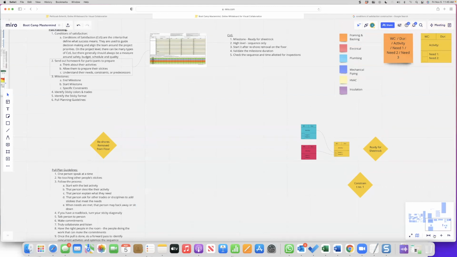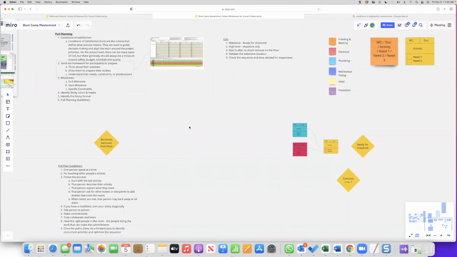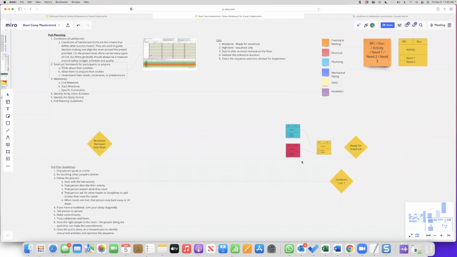Maybe more of a rhetorical question, but if you go into this pull plan now, and I'll just simulate with generic stickies because we don't have time for me to populate a full sequence here, but if we started to populate a full pull plan based on those guidelines and people started to interact and you followed the rules, could you as a facilitator feel like you could be successful with this process?